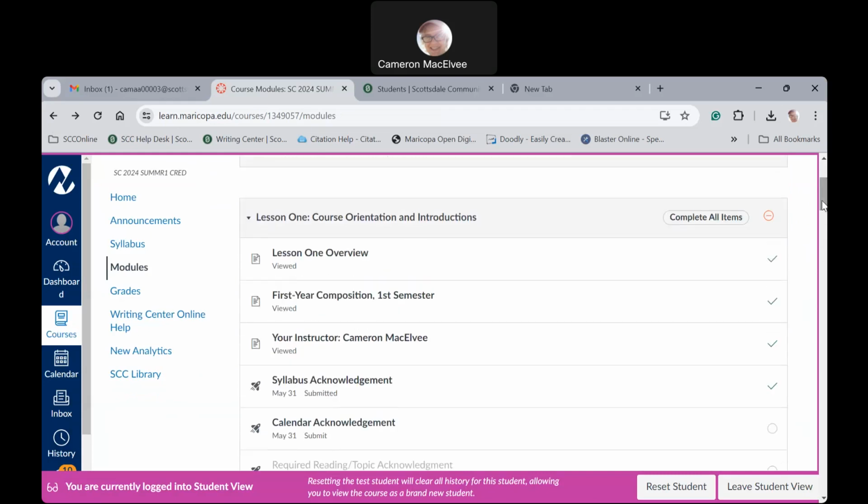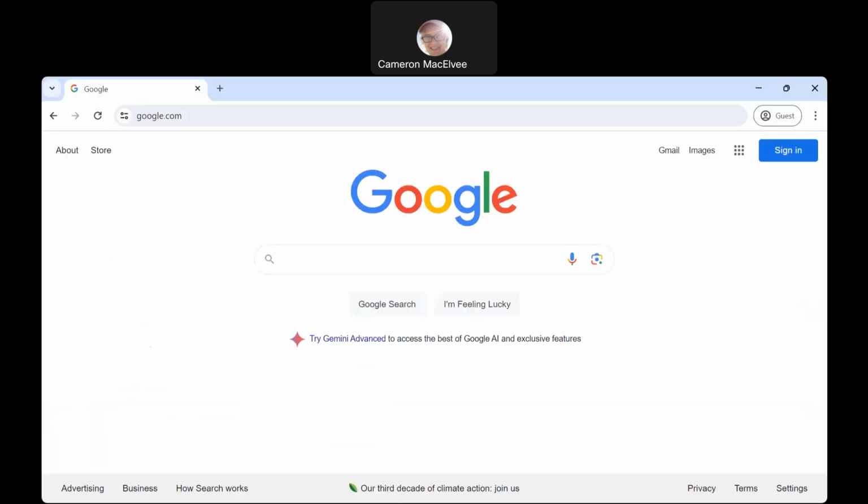Again, I just want to reiterate, if you're using a MacBook or an Apple product, Safari will support some of the functions, but later in the semester when I need you to do some other things, it won't be able to support the Canvas functions. So go ahead and download a Google Chrome browser.